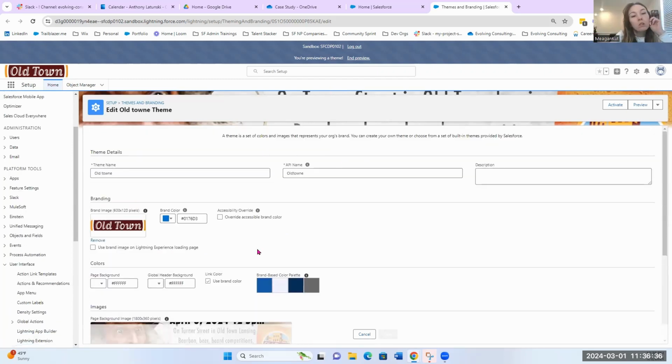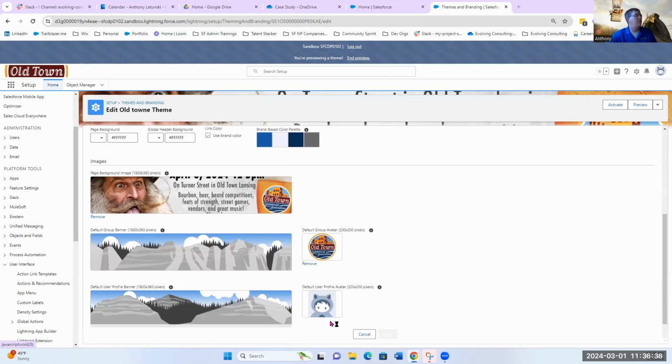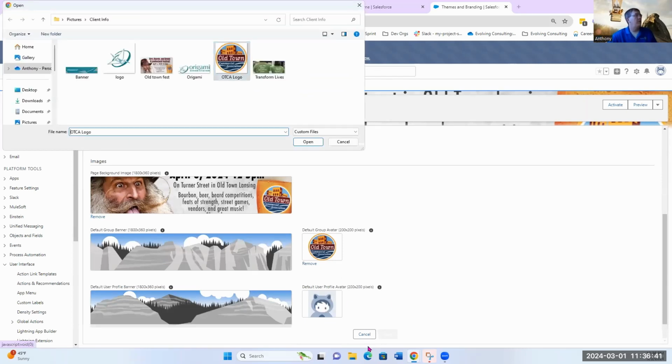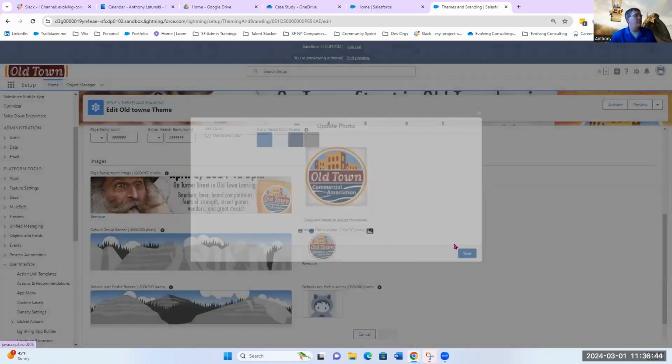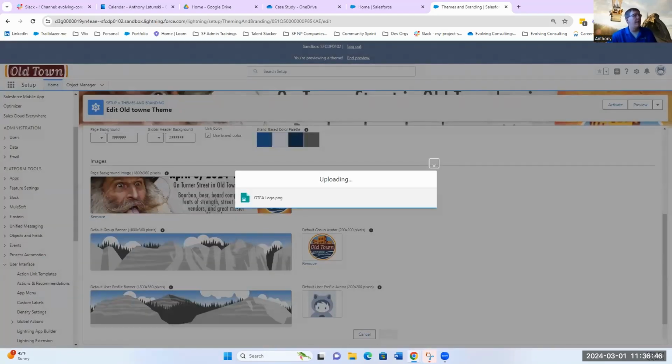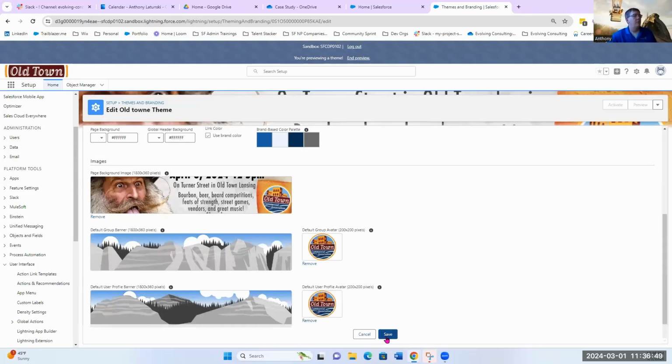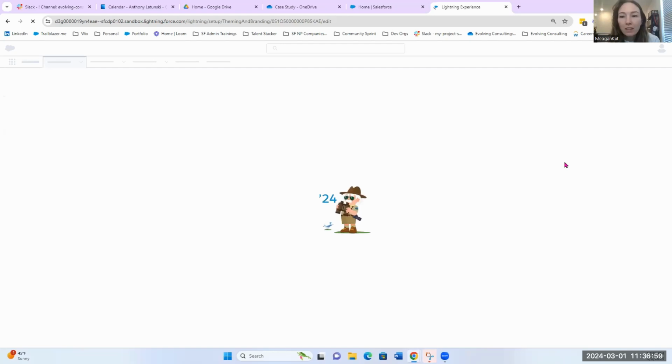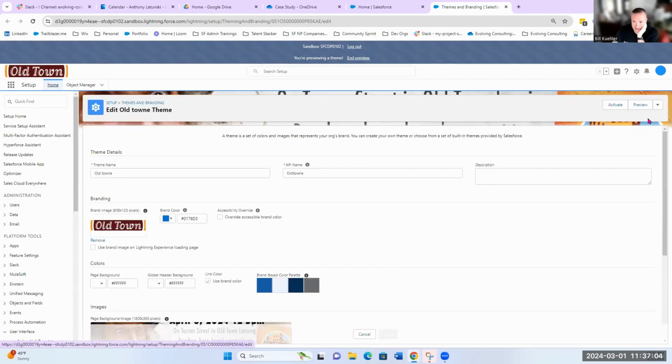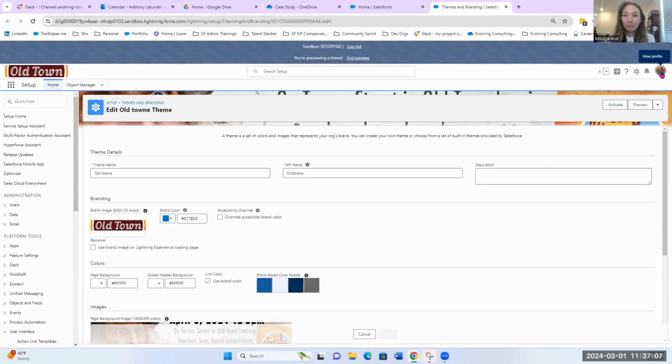Got it. So if I put the Old Town here, it'll show up where your little avatar guy is. That's going to override Astro in that little circle up there? Yeah, see. Unbelievable. So now it's a really neat marketing tool, and I can go in there and pitch.